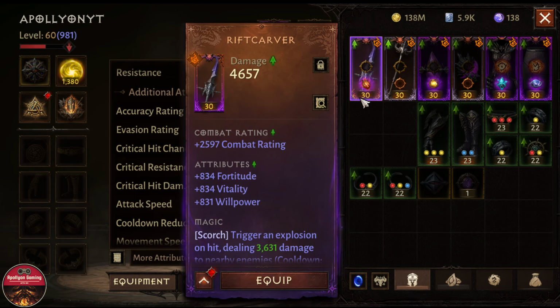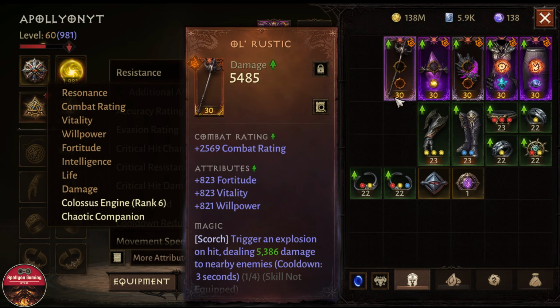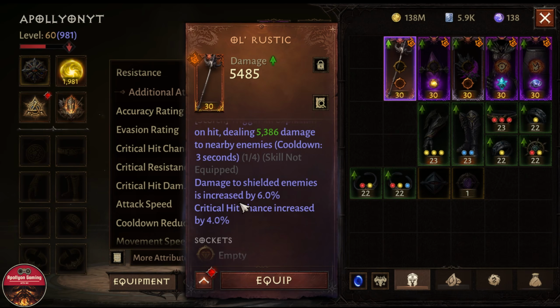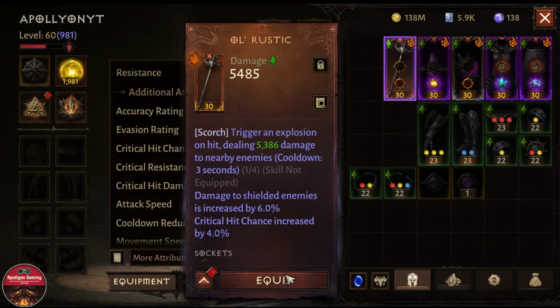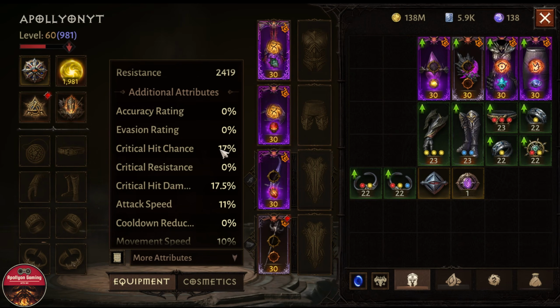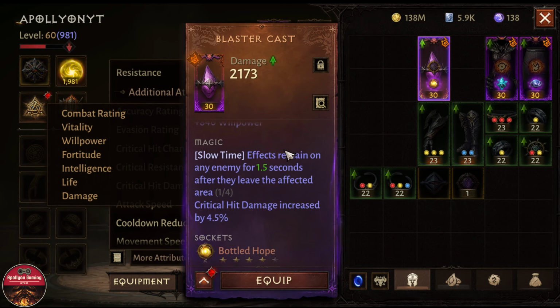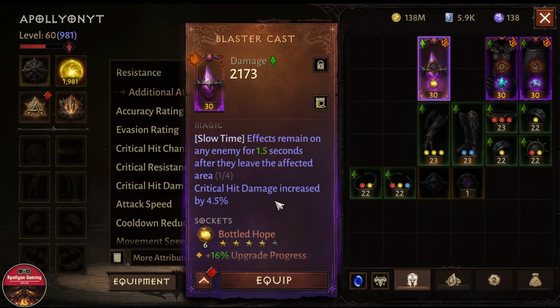Then we can get some more critical hit damage and critical hit chance from the weapon. Again, I did not end up rolling that critical hit damage on my weapon here, but it does come, and we end up getting some more critical hit chance. My second weapon has more critical hit chance, and it keeps on going up. Now we are at 17% critical hit chance. As for our offhand here, you can see I have more critical hit chance. And my second weapon does not have critical hit chance, but it has the critical hit damage.